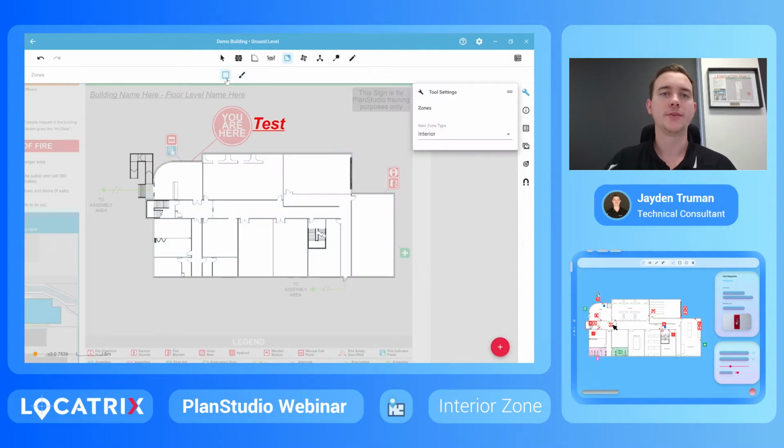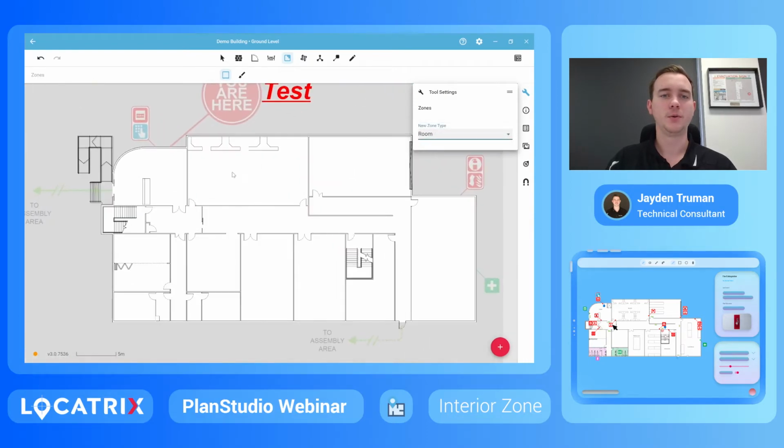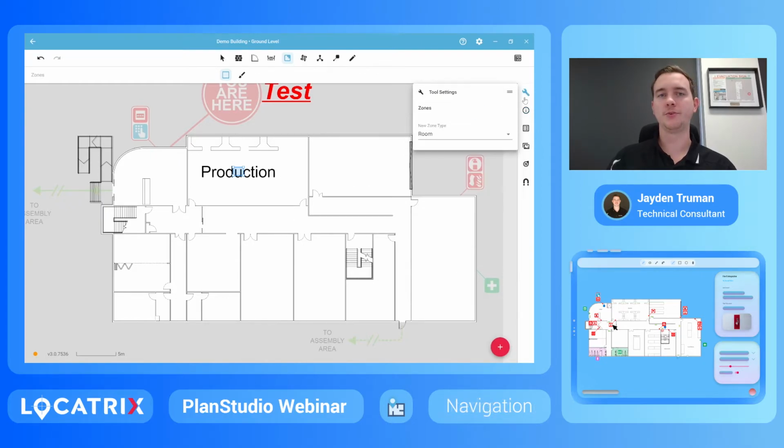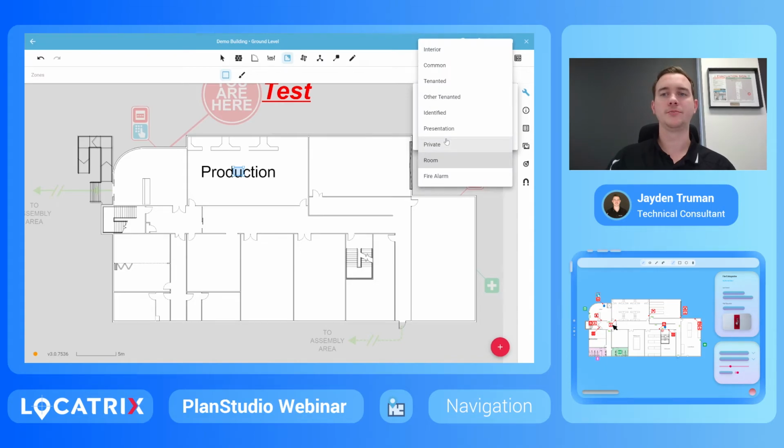Now, with any other options in terms of zones, you'll probably use the rectangle option to add them in. So if we wanted to add in, for example, a room name, we could click and drag just to place a box in there, and we could call that, for example, production. Again, same options with your labels. You can select the custom, and with that, you can change the font size and the color like so. That's essentially your zone options. You do, as you've seen before, have quite a few options to use, so why not give them a go?